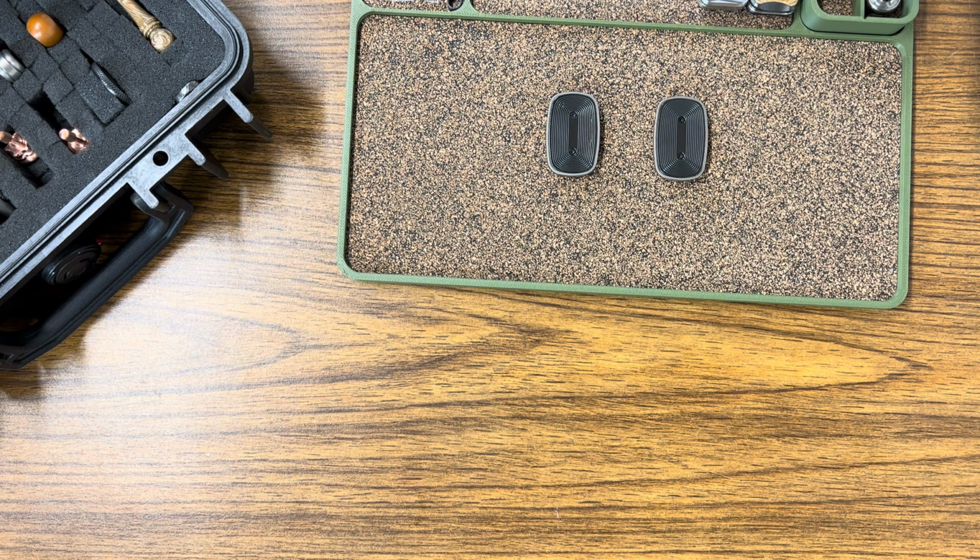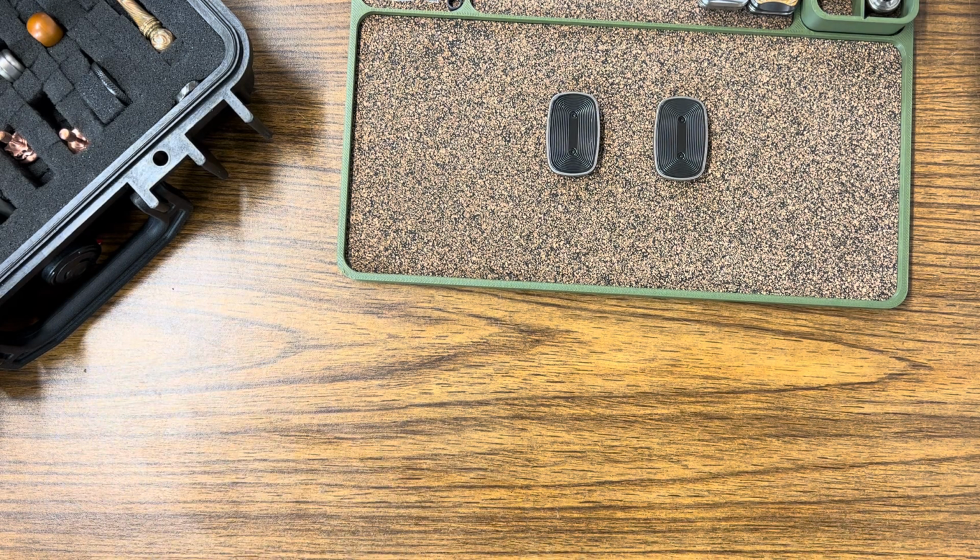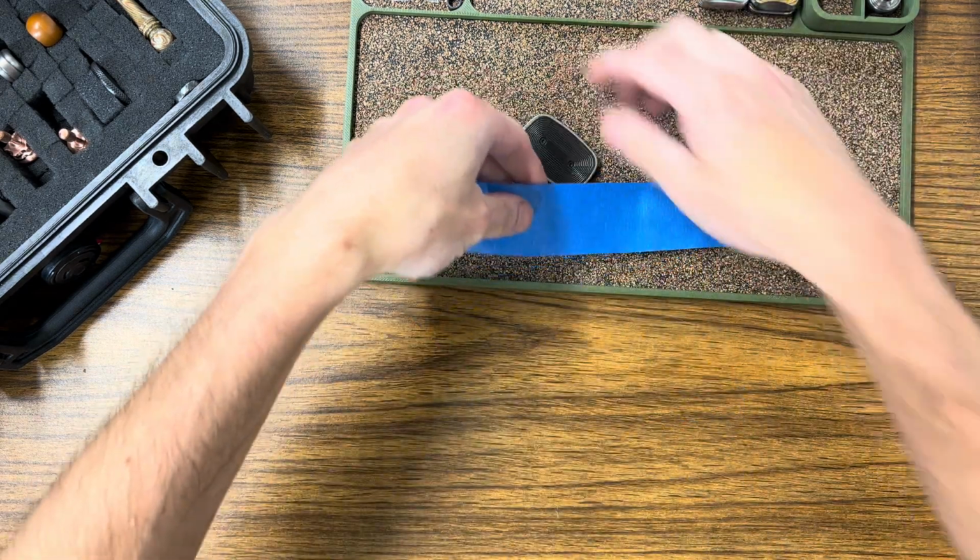I got a little foot pump sink over here because there's no running water out here. I guess if you've seen the shop tour video, then you know what I'm talking about. But let's see. A little live action. A little soapiness. Definitely no foreign debris on my hands. I'm gonna use fresh paper towels off the roll. A little water. And we're gonna hit these plates with some tape again. Oops.